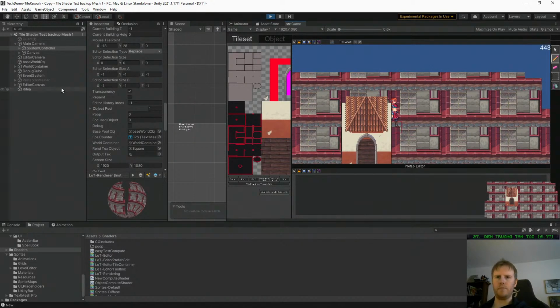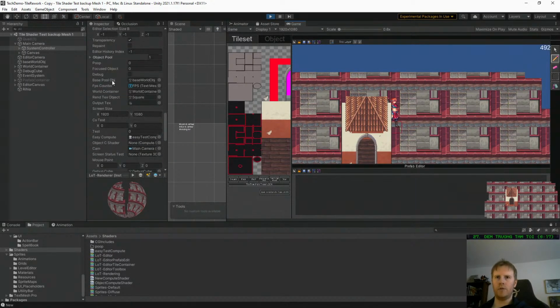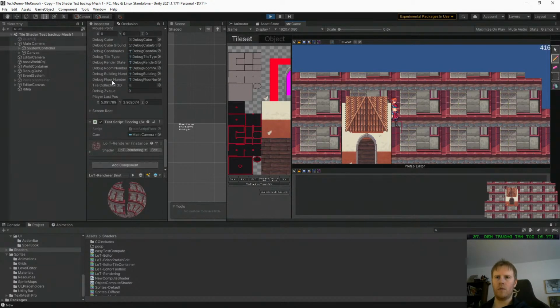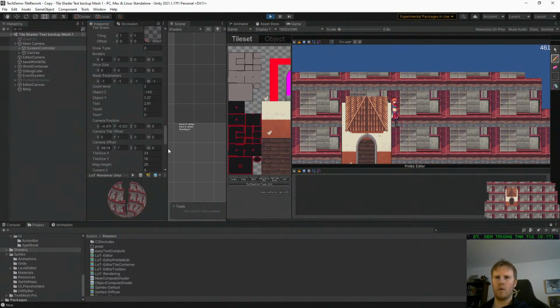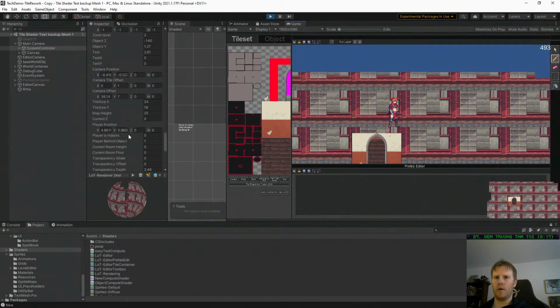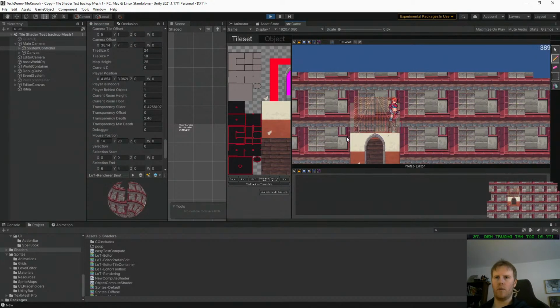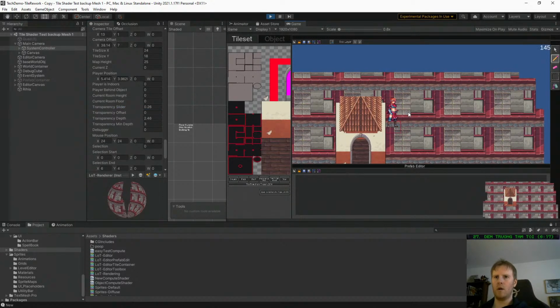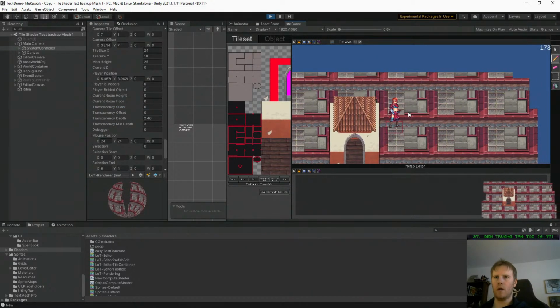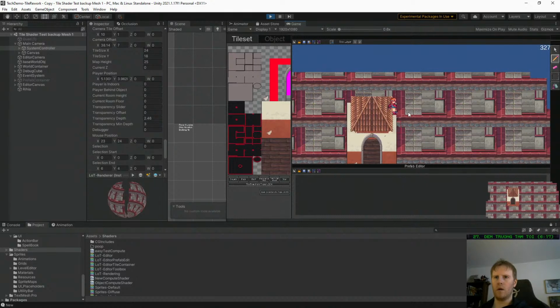Now, there is an issue. What if I go here? Now, transparency slider. Can that be manually adjusted? Doesn't seem like it.